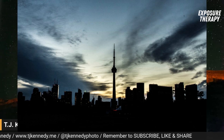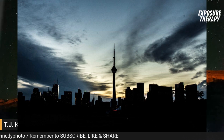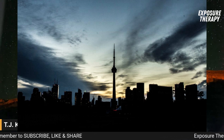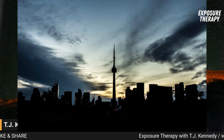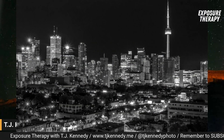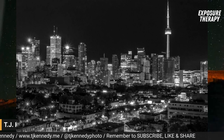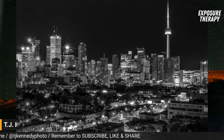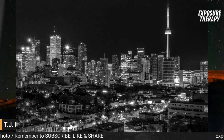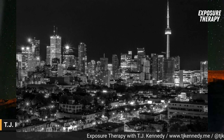So there's a story to this one. I really wanted to do a long exposure of the Toronto skyline. I wanted to share a long exposure of the Toronto skyline, but I didn't own a drone or anything like that, so I had to get crafty. And I didn't know anybody that lived facing the tower where I could go to their balcony and take a picture.